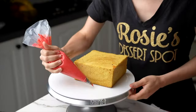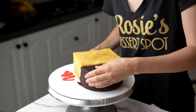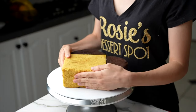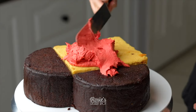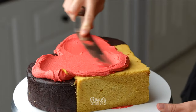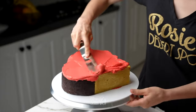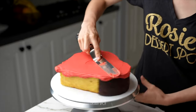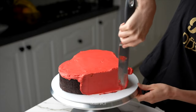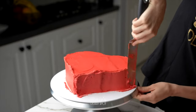Here is the second one and how I created this cake. I have a square cake that was six inches. I also baked off a six inch circle cake, cut it down the middle and then stuck it to my cake board with some buttercream. You want to cover it completely in red buttercream, starting off with a crumb coat. This is going to be that layer of frosting that will trap in all of your crumbs, and then you'll want to create a second layer on top as your clean, pristine final coat of frosting.